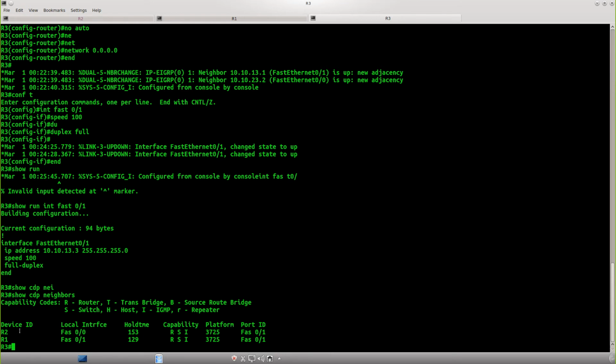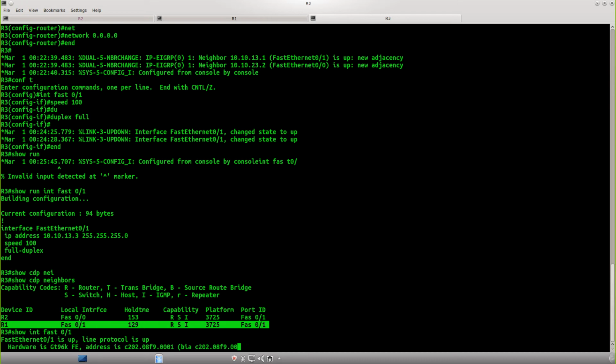Okay, show CDP neighbor is usually a very, very good command. So I'm just verifying that I'm on the right interface heading towards R1. So it's fast 0/1 and fast 0/1. Show interface fast 0/1.